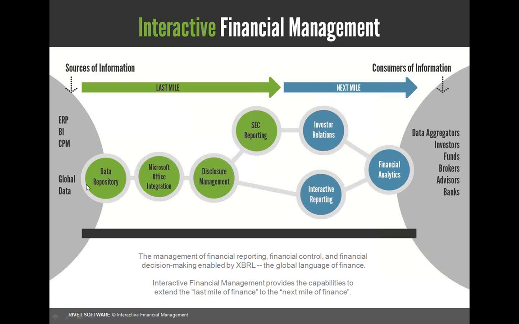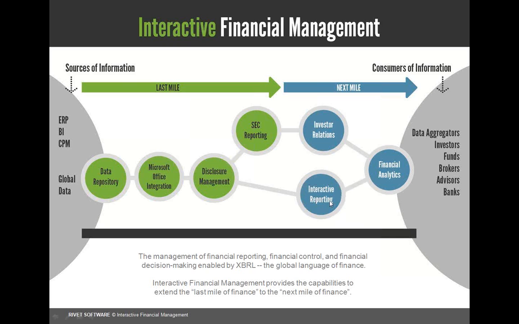If we work our way back to the left here, this bubble that says data repository. This is the link to your underlying data source. There are numerous ways to get data out of financial systems and used through the financial reporting process, and we'll talk a little bit more about this. But the ability to streamline that obtaining of that data, very valuable within the process.